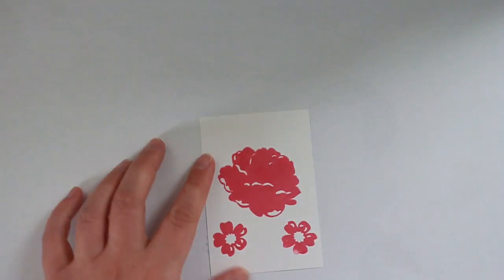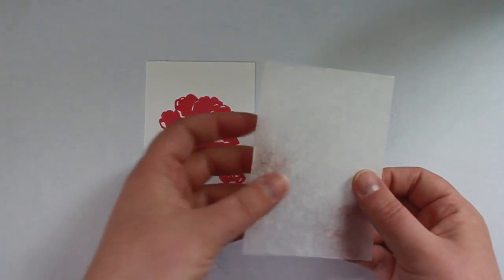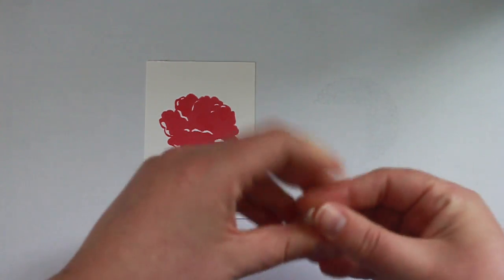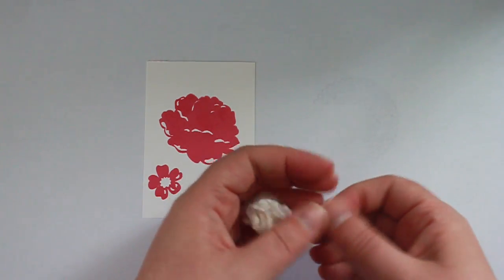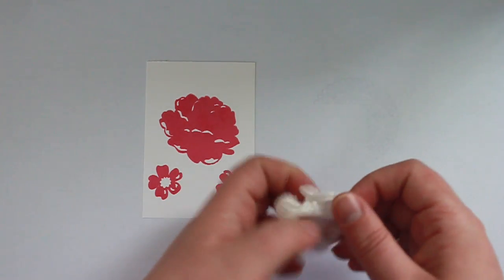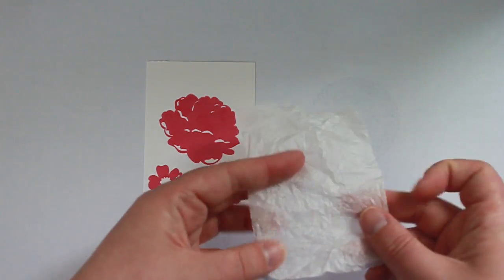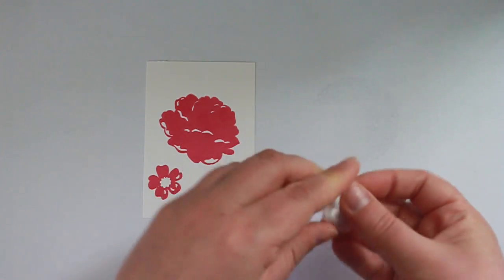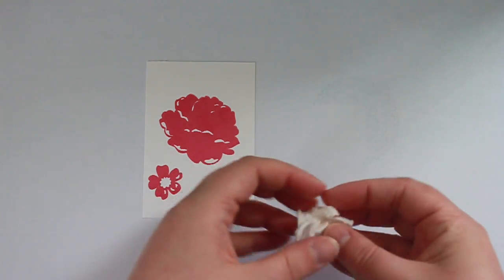So I'm going to put some scratch paper down, and now what you're going to do is take your filter paper and crumple it up. And you want to be careful not to rip it, but this is why I like this paper better than tissue paper for this technique, because this paper stands up to this a little bit better than tissue paper. So crumple it up really well, open it up, take a look, give it another crumple. Don't be afraid to really smush it up.